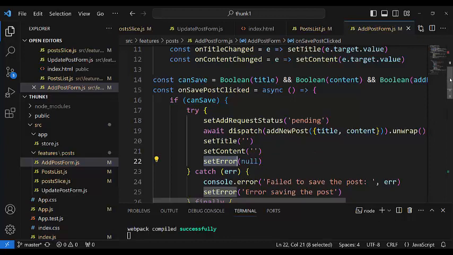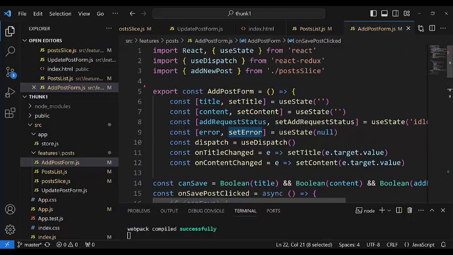This component. Let's go up. Here we declare state title, state content, state add request status, and the state error. For state, it is local state.